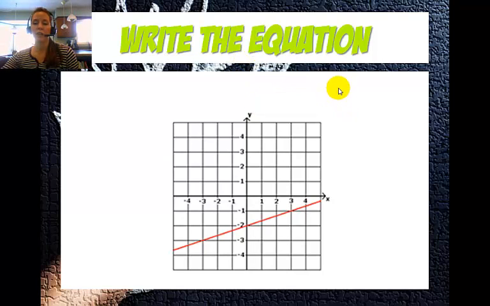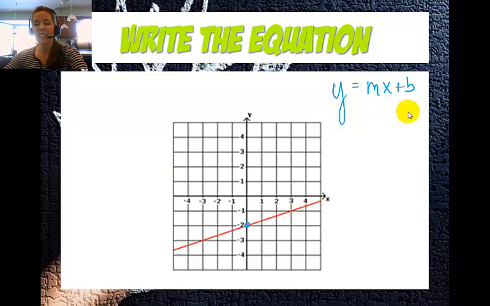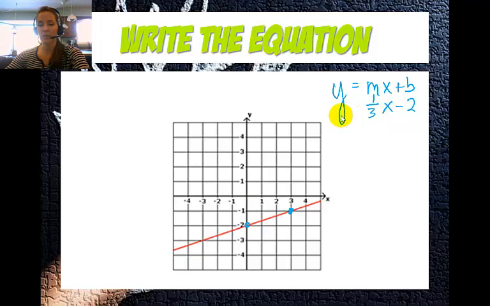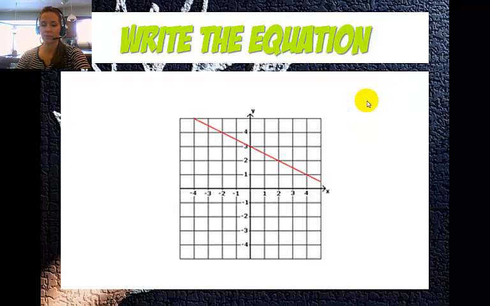Write the equation. Well, this is the format we want to do it in, y equals mx plus b, where b is our starting point. Well, look, here's where our line crosses our y-axis. That's negative 2, so it's going to be minus 2. From there, we want to find another point where it perfectly crisscrosses the black lines. So right here is a nice crisp place where our lines are pretty obvious. So we go up 1, remember, rise over run. Oh, what fun. Up 1 over 3. So 1/3 is my slope. And there's my equation right there.